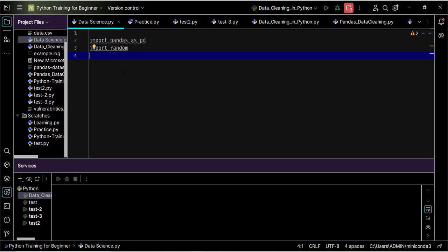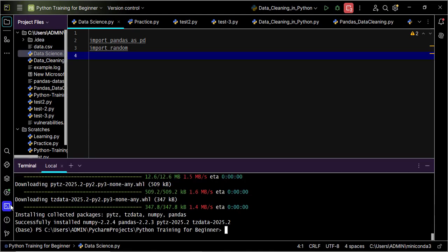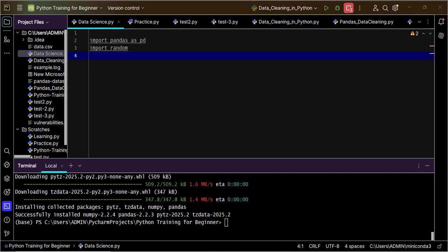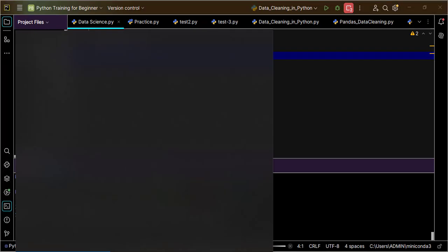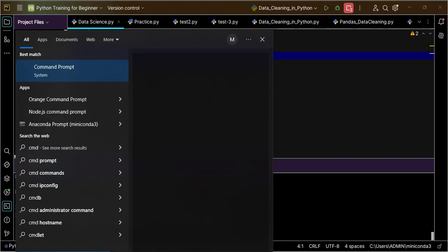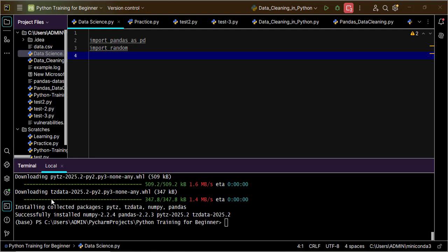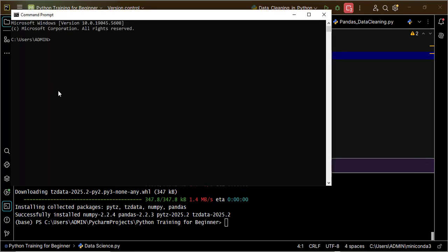By the way, if you run this command and it's not recognized by PyCharm, that means you need to install this library on your computer first. We go to the terminal, or from CMD, for example, or from here, I show you, okay, and make pip or pip3, whatever you need to use, install the name of this package, pandas.